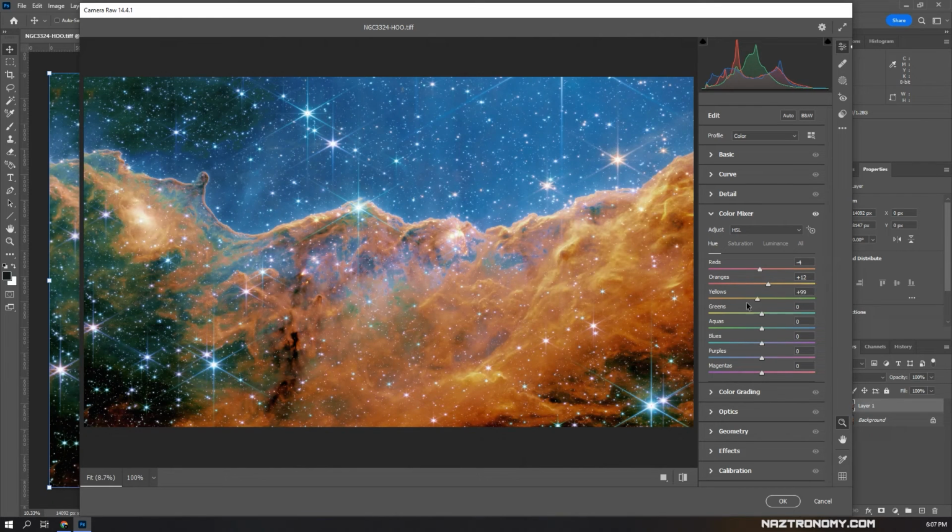Go to the yellow. You have the greens. It seems to affect stuff on this side of the nebula. I think I'll leave that. So we have the aquas. I'll leave that as well. And then the blues. That's the sky portion of this image.